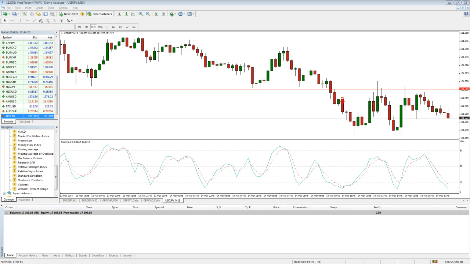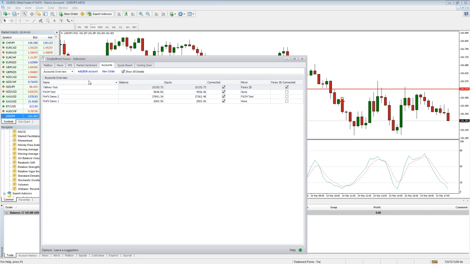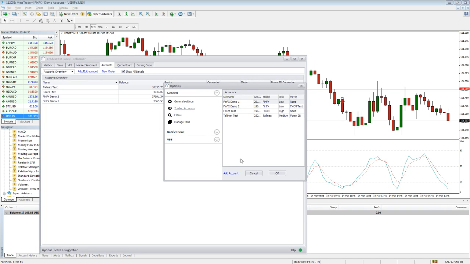But let's see, what else? Can Informer work with any broker? Yeah, you can use it with any broker you want. The data that we're pulling comes from a broker with a large amount of liquidity providers, so it gives us a pretty global coverage of what kind of order flow we're seeing. But if you're looking at trading your accounts and adding trading accounts on the Accounts tab here, yeah, you can add any broker you want.